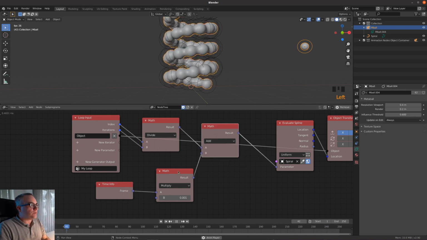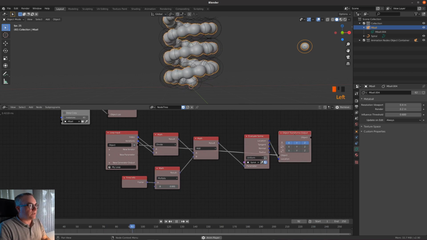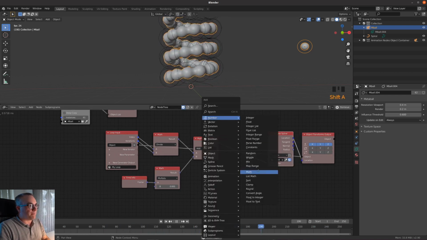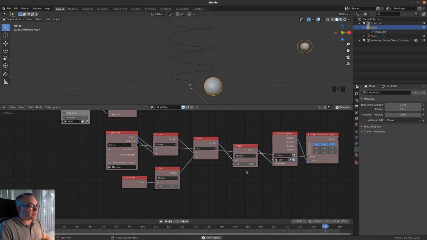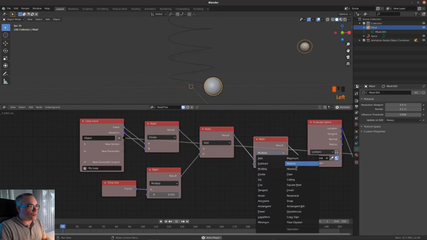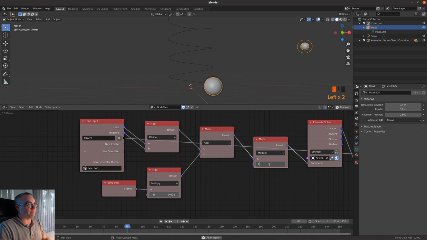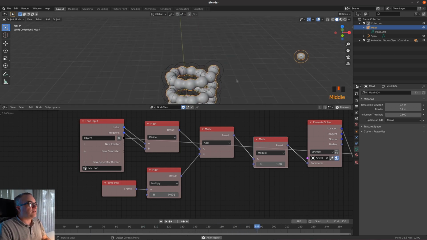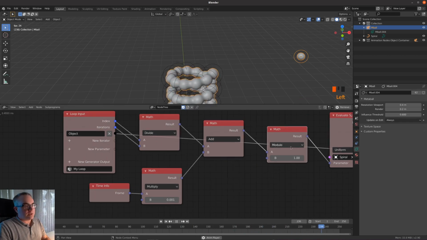So an easier solution for that is to add another math node. So number math, plug that in here and set it to modulo and set the b value to 1. And now you can see what does that do. This is modulo. I'm sure you know what it does. It calculates the rest of a division.